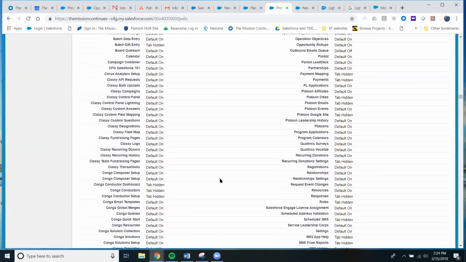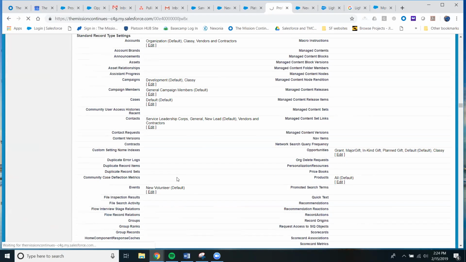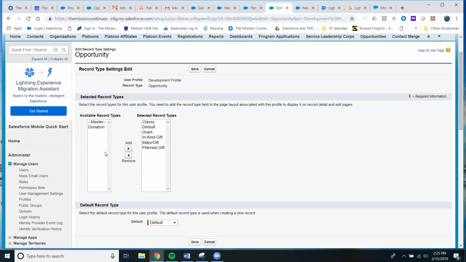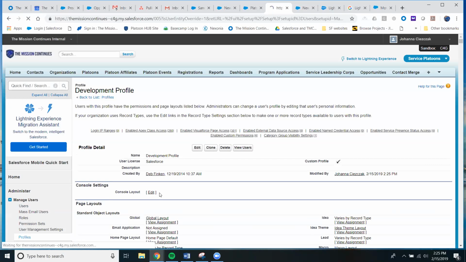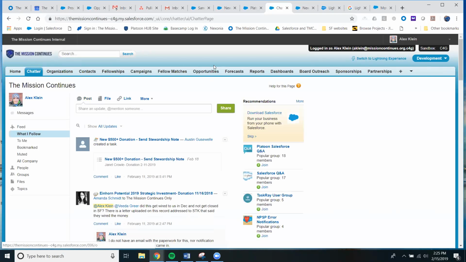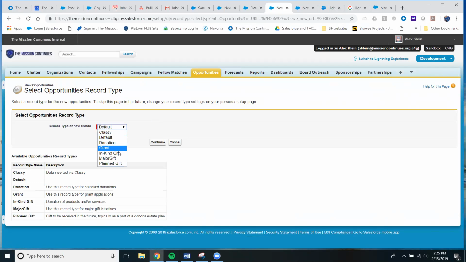All right, so record type settings. And we go to opportunities. So I removed it from, is this what I have to do? Yes. All right, so it's not there, right? So then if I hit save, and then I log in as somebody that has this development profile, I'm still seeing it when I go into create new. So if I go in and log in as somebody, do they have any permission sets assigned? That was going to be my next step to look, because if I go to create a new one, I still see donation and I'm still able to continue with it.